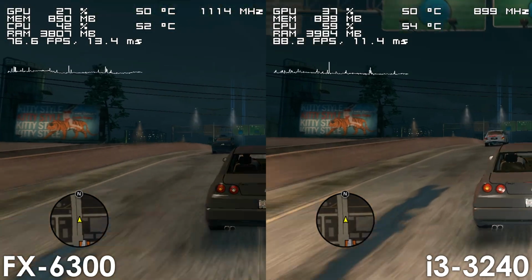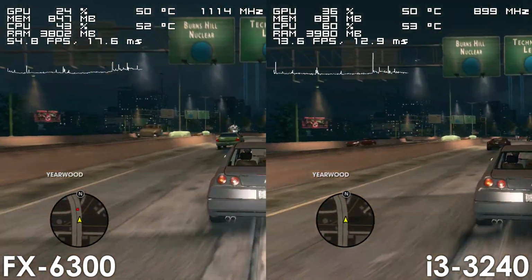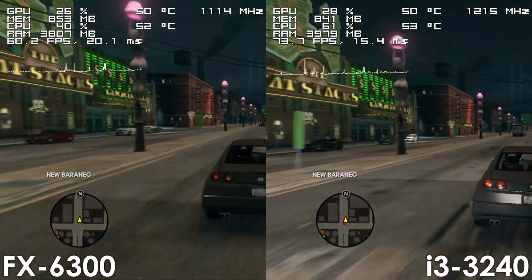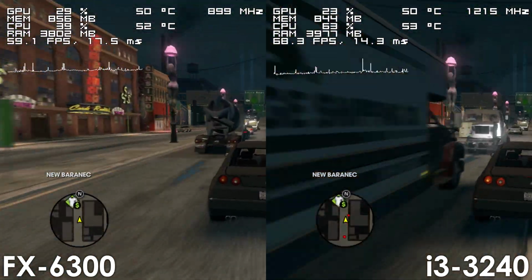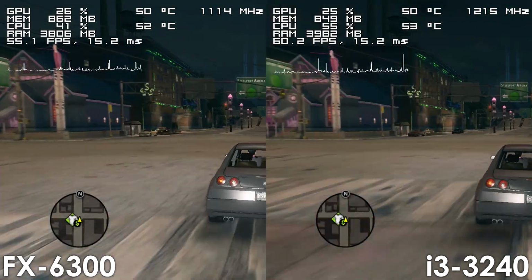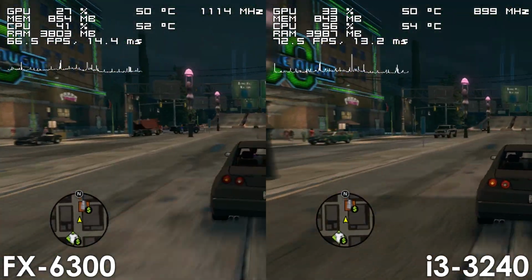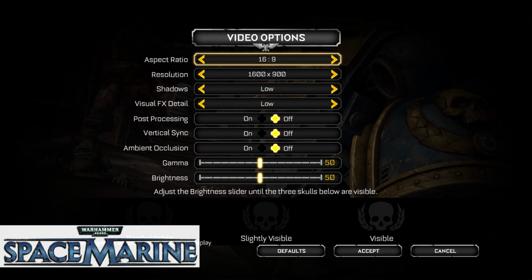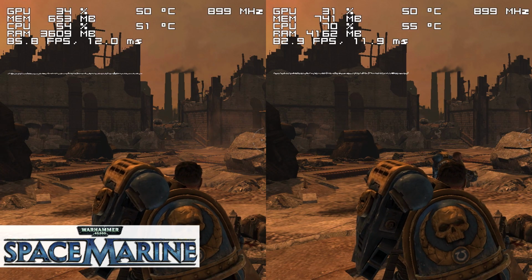This is the exact reason why I show my gaming results this way, because depending on what you do or where you're located at, the in-game performance might change drastically, which is something we're going to be talking about throughout the video. Next up, we have Warhammer Space Marine, where we see an identical situation.